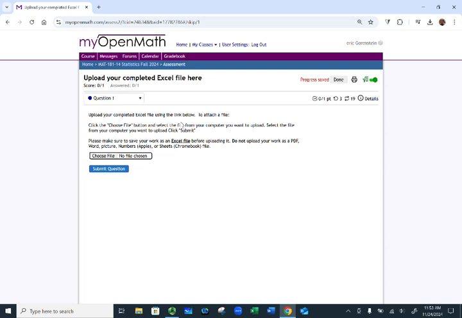Now, make sure you're uploading it as an Excel file, right? Not a PDF, not a screenshot, not a picture file, not a Numbers file. If you're using a MacBook, I cannot open a Numbers file, or a Sheets file if you're using a Chromebook. It has to be an Excel file. So if you do the test in Numbers, there might be some issues in terms of what it looks like, because it's a different software program. But even if you do, you can still download it as an Excel file, right? Make sure you upload your test as an Excel file.